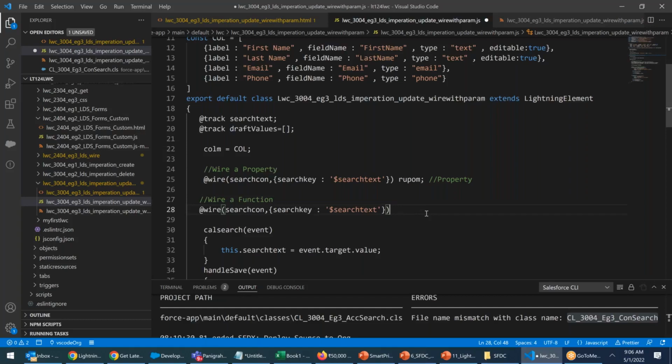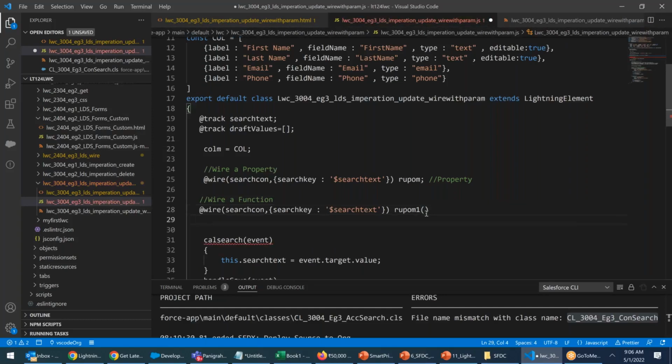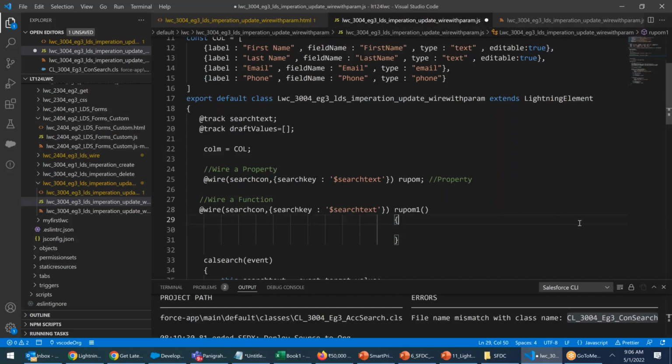I will write a function, a program to further get the data. I will say Rupam1. This is wire a property. As soon as I put it like this, see, it has become a function, like a method.